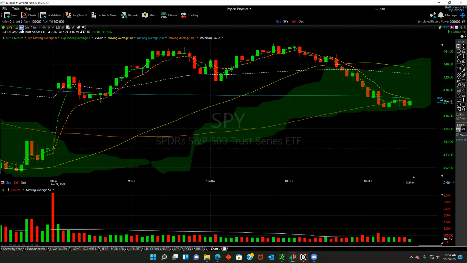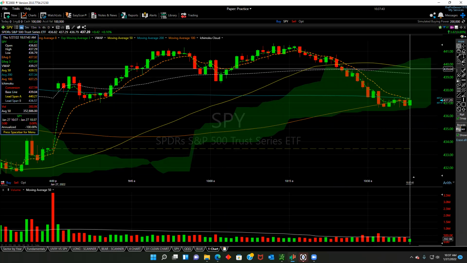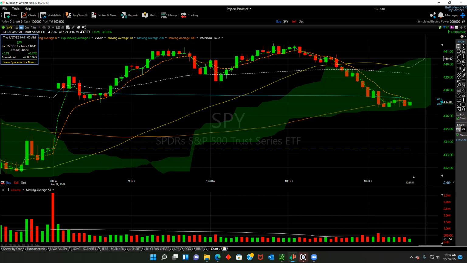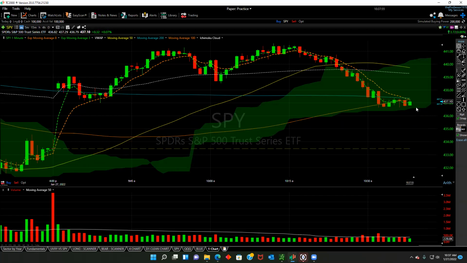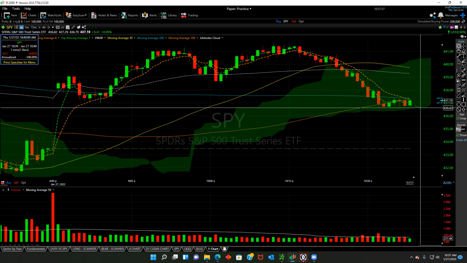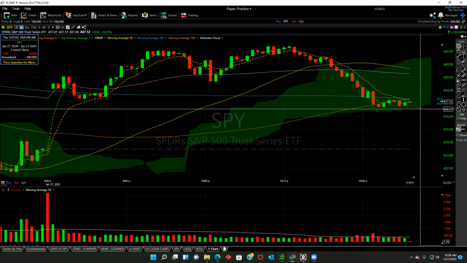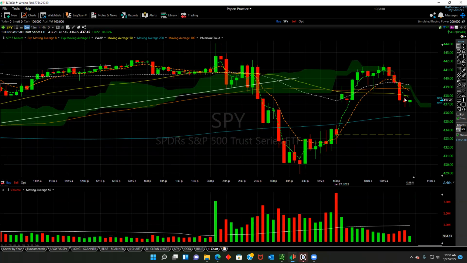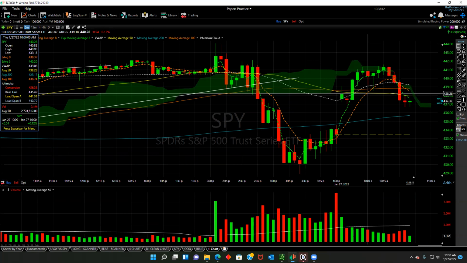I can also go into a 1 minute chart and use this level up here, 440. Well, that's a 3-point SPY. That would be pretty tough on futures, so I don't want to go up that high. I really want this stock to break through right here. Right now, this level is acting as support on my future. But again, this is a 1 minute, so I'm not too concerned about it. So I go back to my 5 minute, and as long as this level holds, I'm going to stay in the trade. Okay, stay tuned.